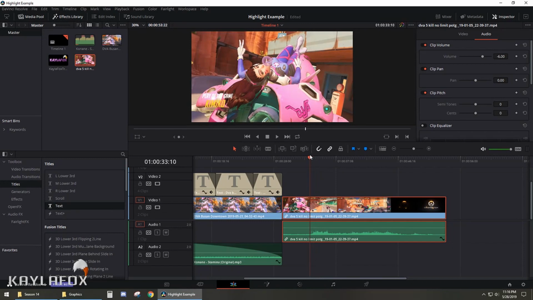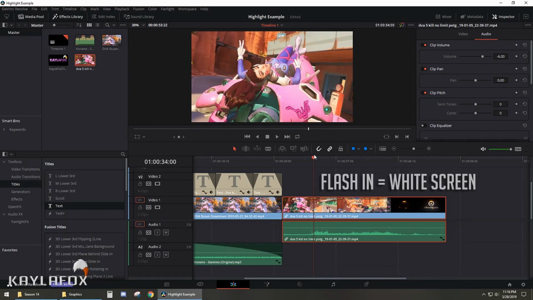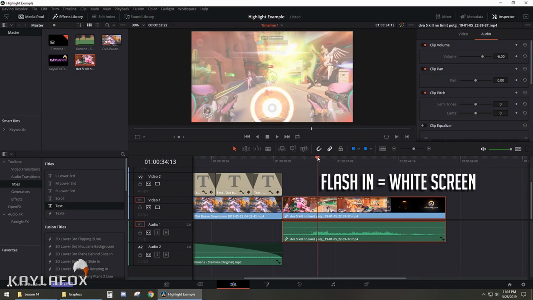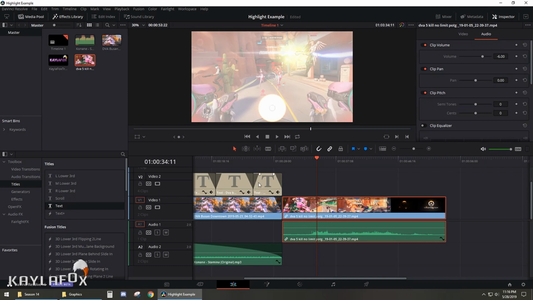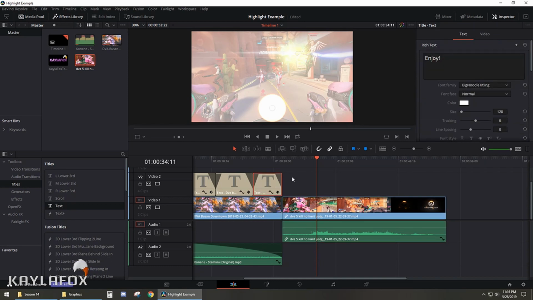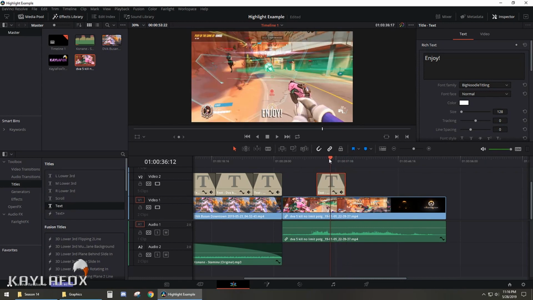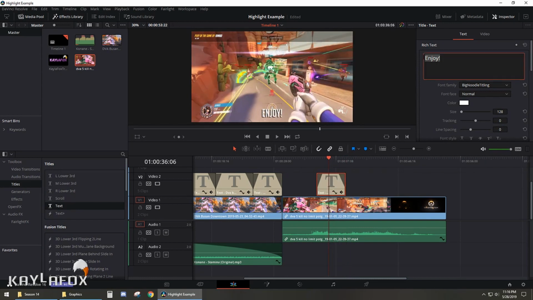So we'll add text right when the flash in comes. So it's like a light bulb. It flashes to white and then it fades in. Okay, great. There. I'm going to copy one of these texts. I'm going to paste it. And then it's not going to be in the position that I want it. So I'm going to write, eat my bomb.